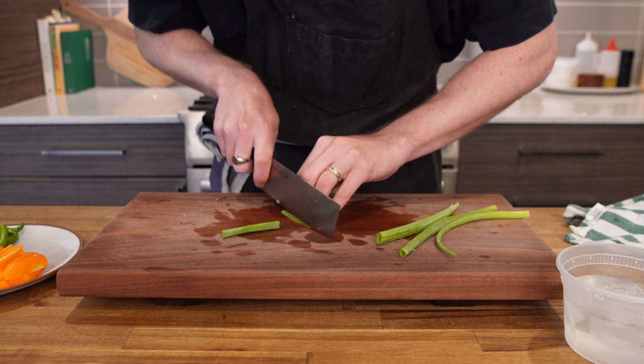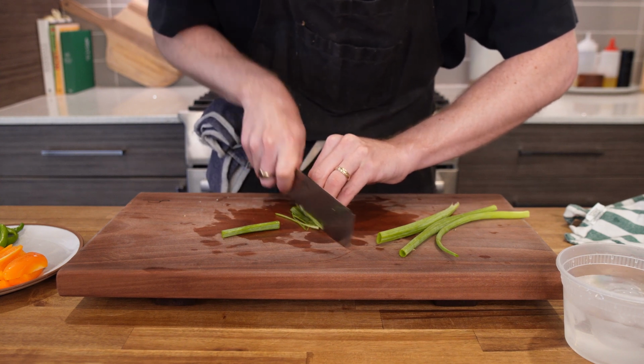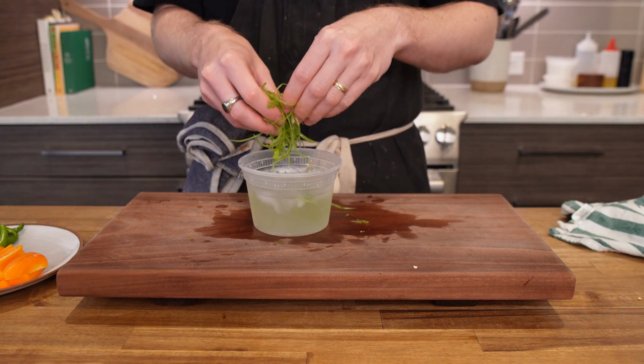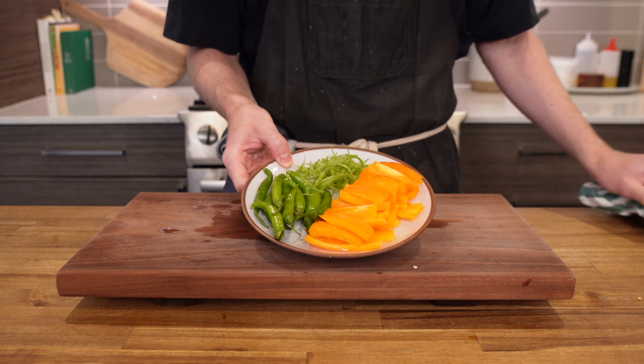I also want some green onion. You can slice those into long strips and then dunk them into some ice water to get these really beautiful curls. It's always good to have those around. You can put them on your rice, you can put them in your wraps, and they just make for a really delicious addition. A little bit of oniony flavor without being crazy oniony like a raw onion.